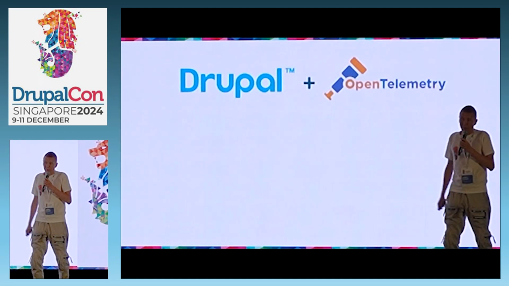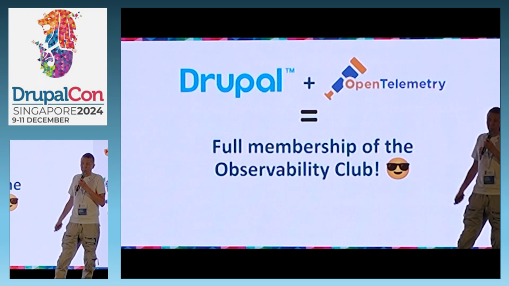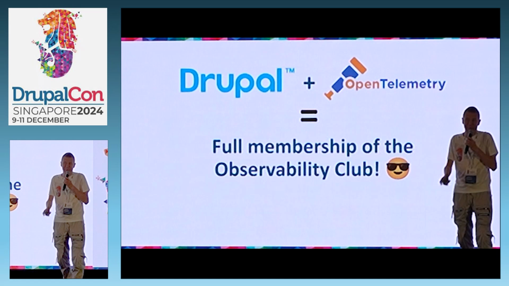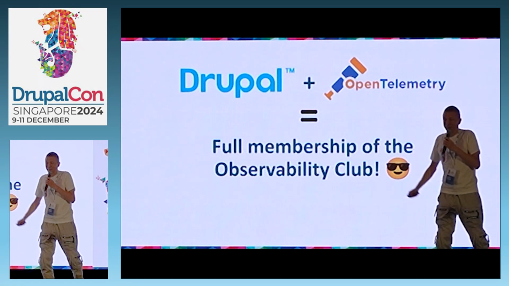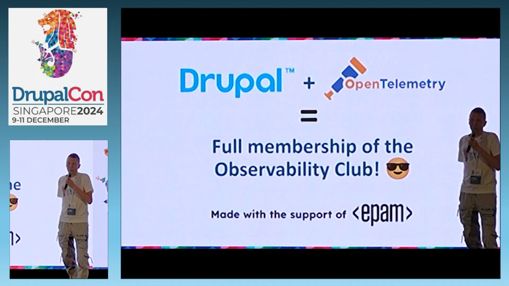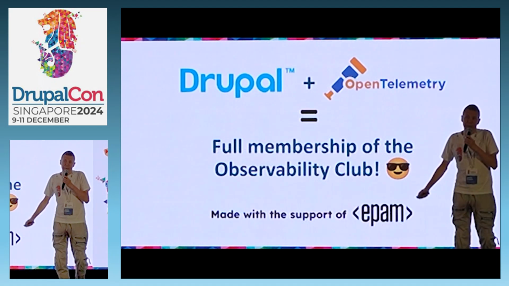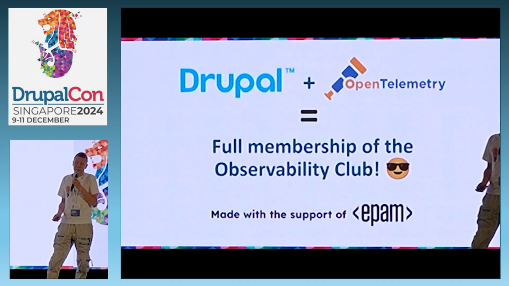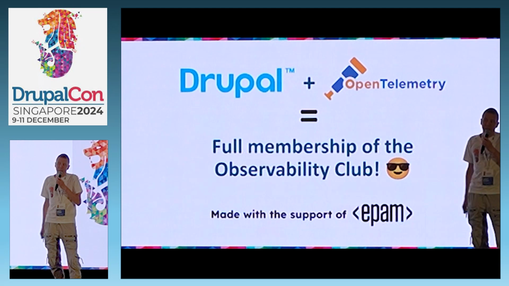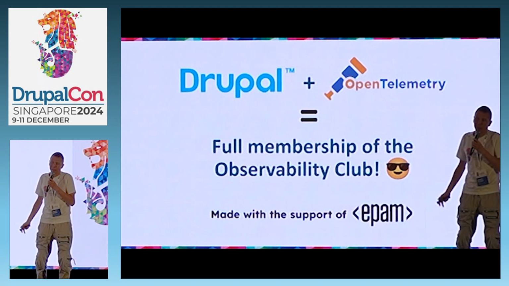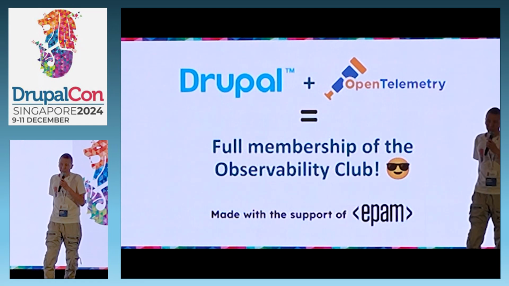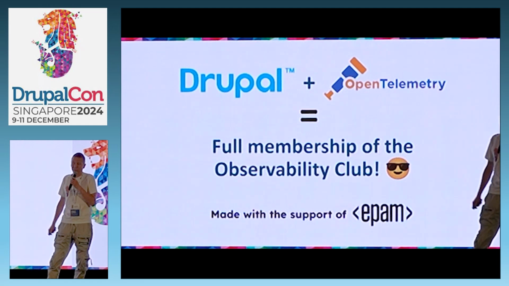So Drupal with OpenTelemetry became a full member of the observability club, and we can integrate it into serious projects, not pet projects like I displayed, but any project for any large business. And the module was made with the support of EPAM company, where we have different projects with heavy load, and without OpenTelemetry we suffered a lot. And implementing this feature simplified our task, and if you suffer from the same problems, you can ask me or EPAM for support, and we can resolve your problems.